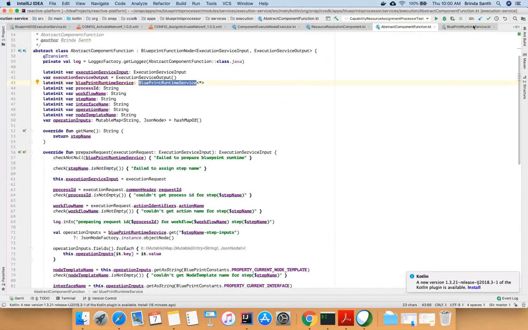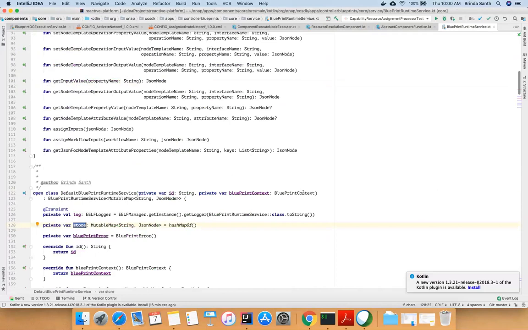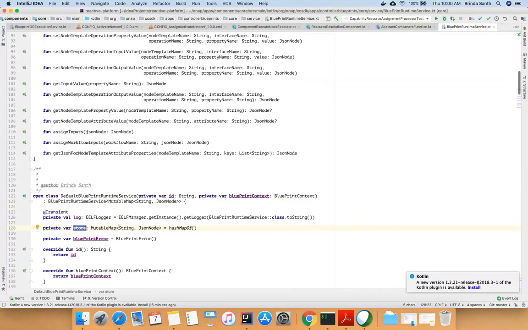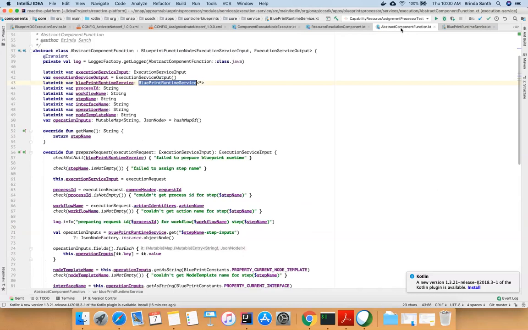People may see some unnecessary code now, but that is keeping the future in mind. People may ask why you are putting that string JSON node, why you can't directly put that. What I'm trying to say is that even a hash map you can manage. You can use a map with a string of JSON if you want, because this is a common reusable platform. It is not only for the controller, not only for CDS; this platform is common for all. In that case, you can define your own blueprint runtime services, how you want to access that store. You can define it and then make use of it.